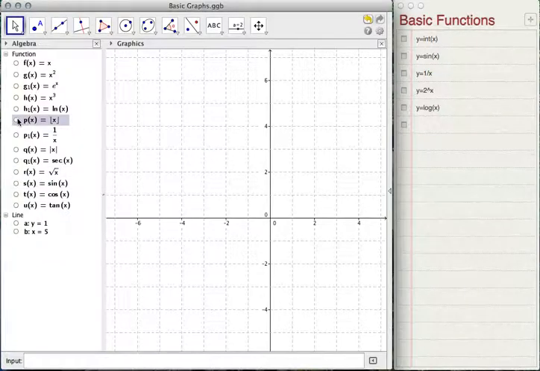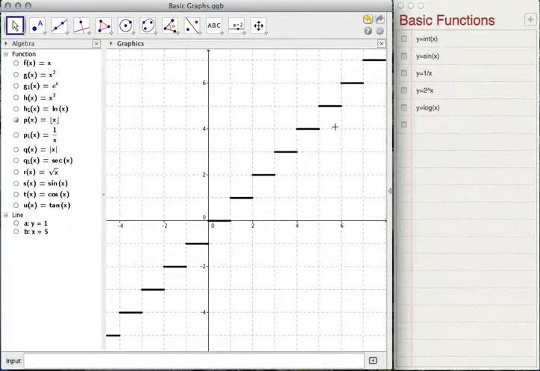The integer function tends to be a new one for students. The integer function looks like this. It's sometimes called the step function. It's sometimes called the floor function. I like to call it the always round down function. For any x number, you always round down to the nearest integer. So if x is, say, 1.5, normally 1.5 would be this point right here, but I would round down. 1.5 would become a 1. And so here is the integer function.